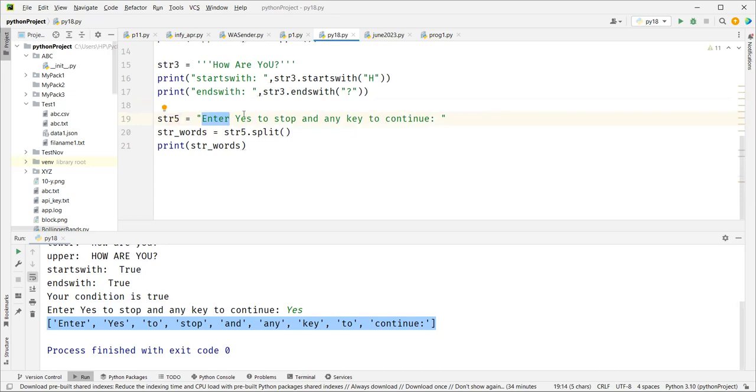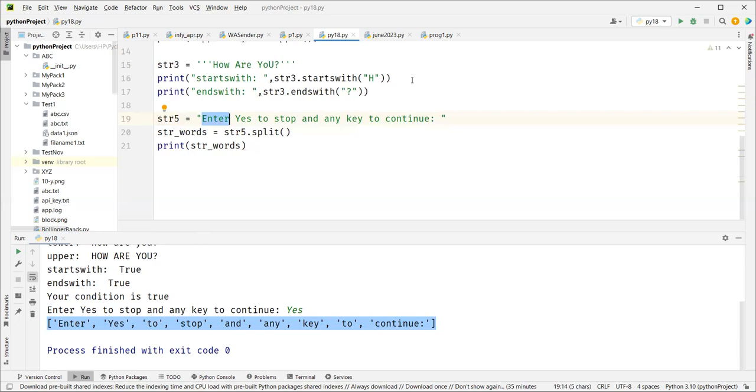Now if you are reading a CSV file, or a semicolon separated file, or a pipe separated file, your values will be separated with a special character, right? I'll show you how to create it.